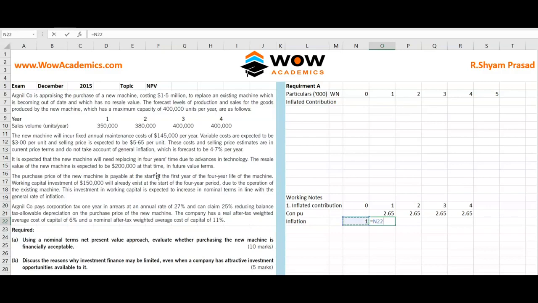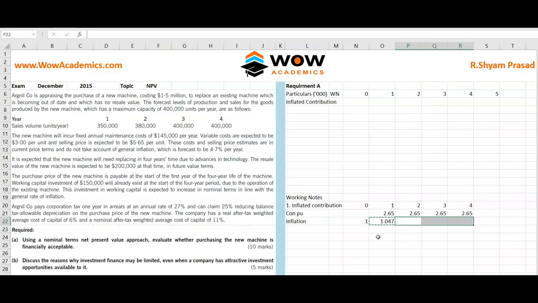The previous year plus the previous year number into the inflation. The inflation is 4.7%. You can close the bracket now. So if you look at here, the last year number is taken for the first year also, plus an inflation is added. The inflation is the 4.7. So we'll work it out. So we got 1.047. That's the right number.